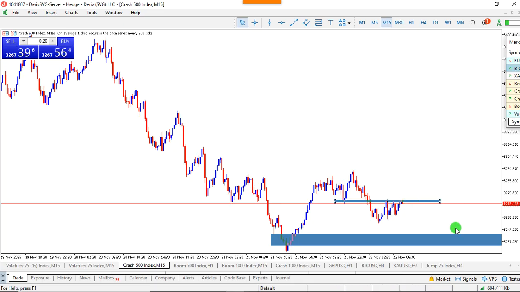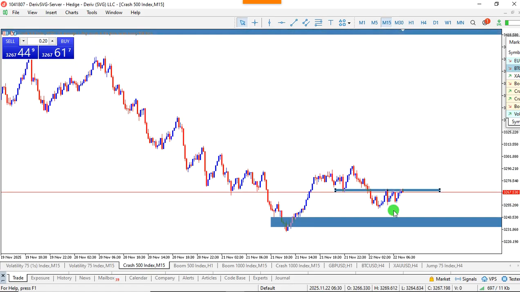But remember, our going short on this market is not going to happen even if you see a good bearish candle closing right here. We are not going short on this. We're only going short if here gets broken, retested, and we see a good bearish candle. That's when we go short. Otherwise, we are going to be waiting for a change of structure of this major high right here.